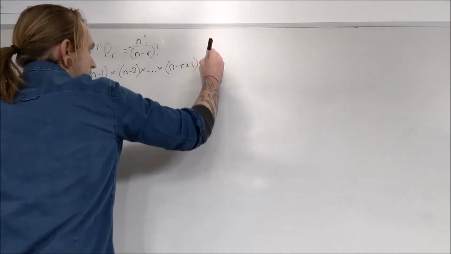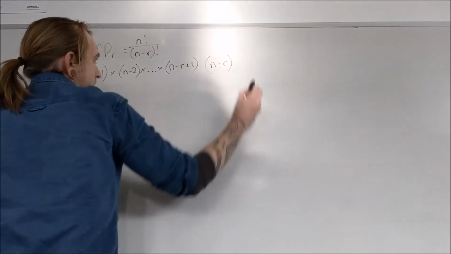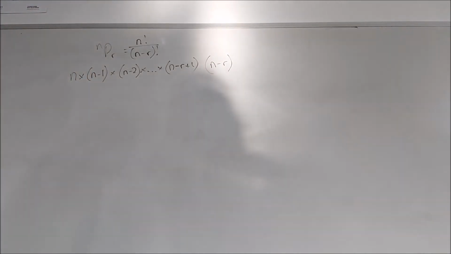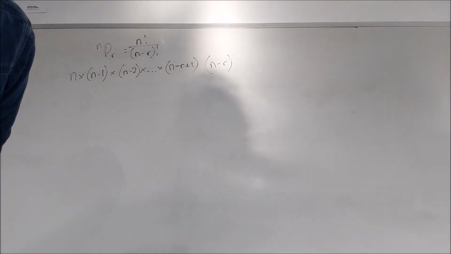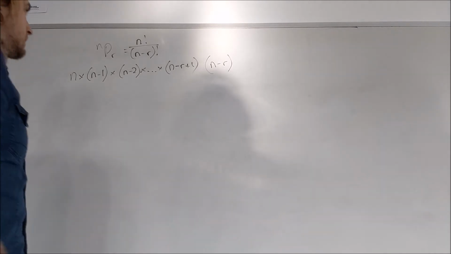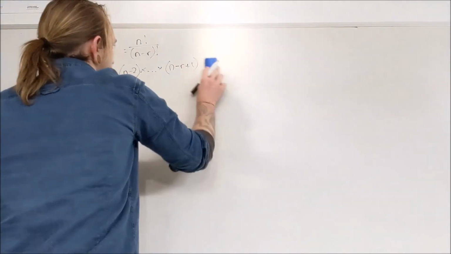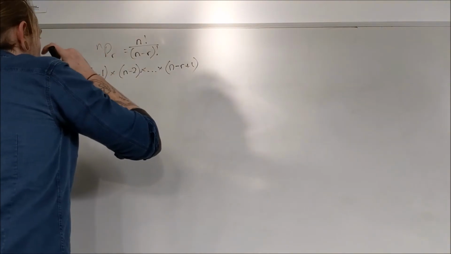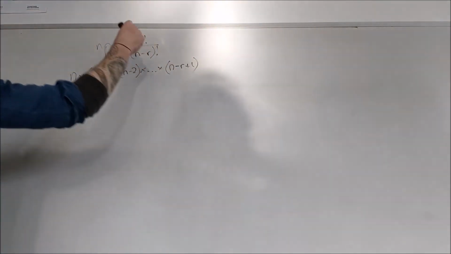Oh, sorry, I forgot the last term, and then this is just n minus r is where it ends up. So what you're going to do is you've got to compartmentalize. Put n minus r down to the pit of your stomach, and then you can fill the ice cream later. You push it all the way down, and that's your left-hand side. Then you've got to go ahead and do that later.